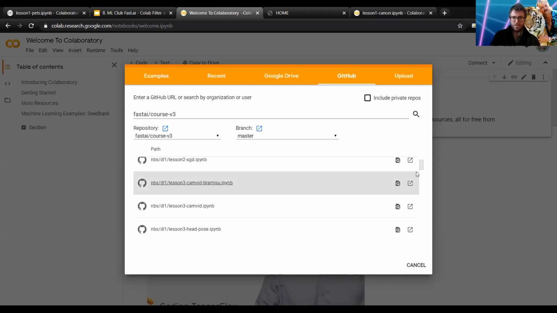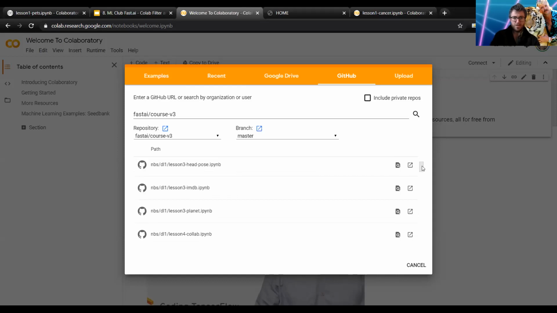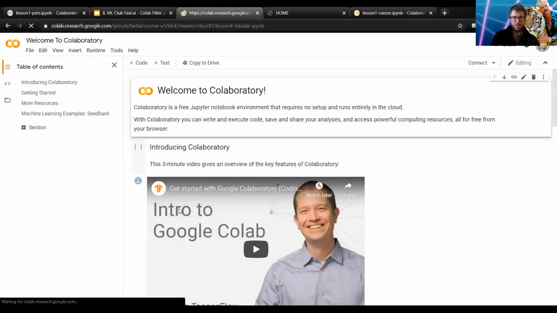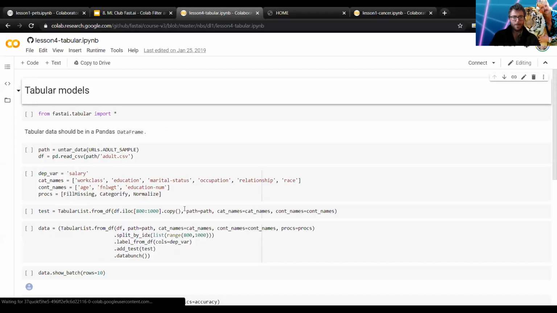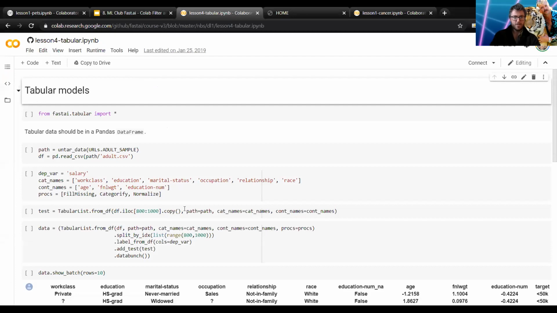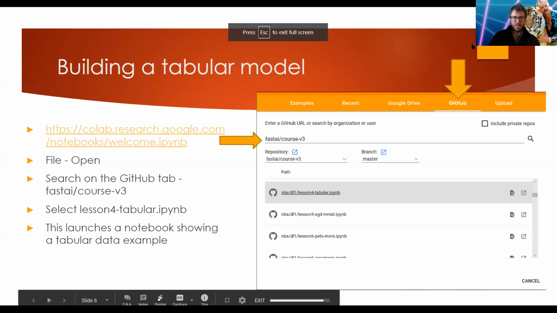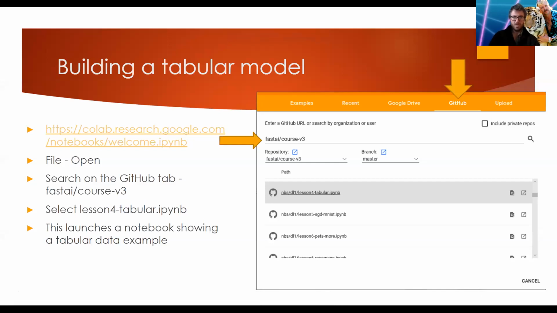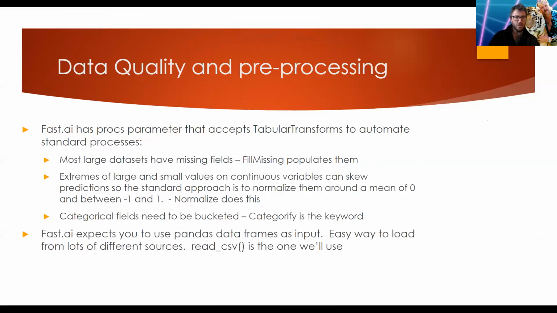Lesson 4 tabular. Oh, sorry. Back to present, we'll jump to the next one. So that's just showing you how to launch one of the existing examples from GitHub.